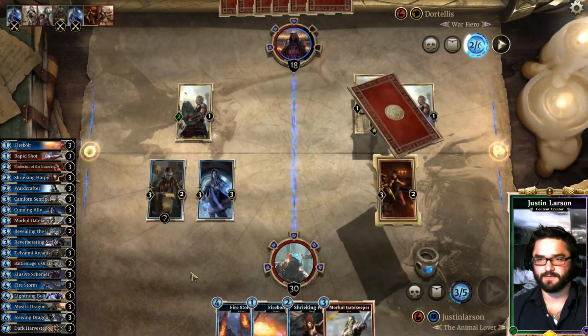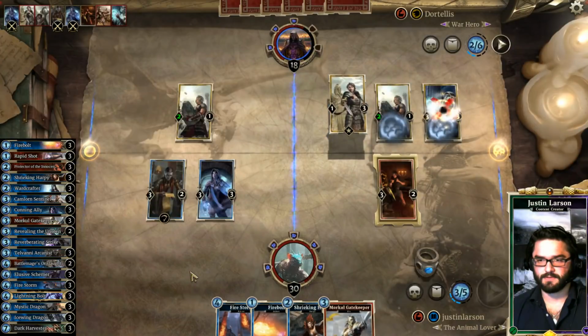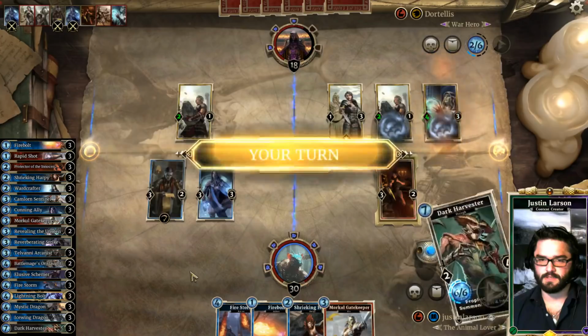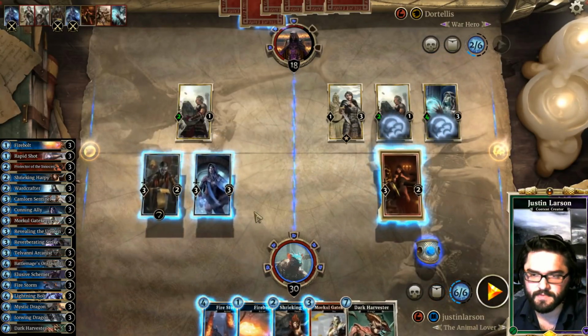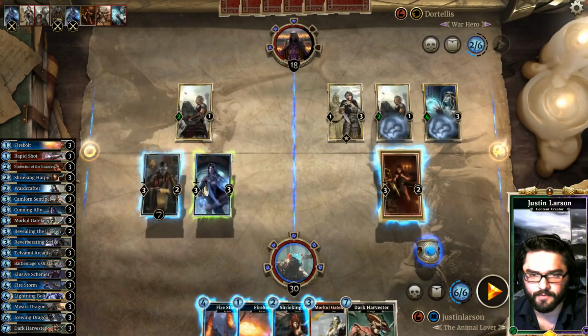Alright, Dortellus, what do we got? Resolute Ally, sure. Hold your position. That's unfortunate. Dark Harvester. So how do we disrupt him as much as possible? I mean, like, I don't like Firestorming over there.